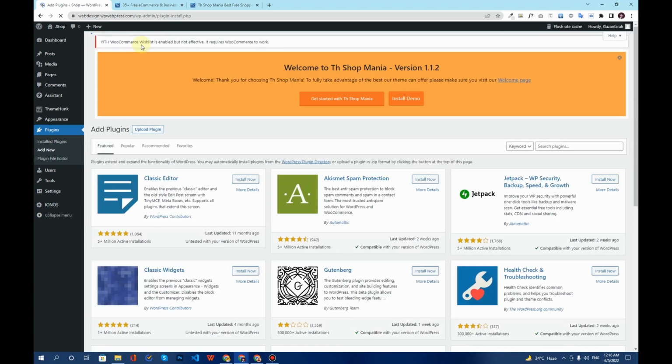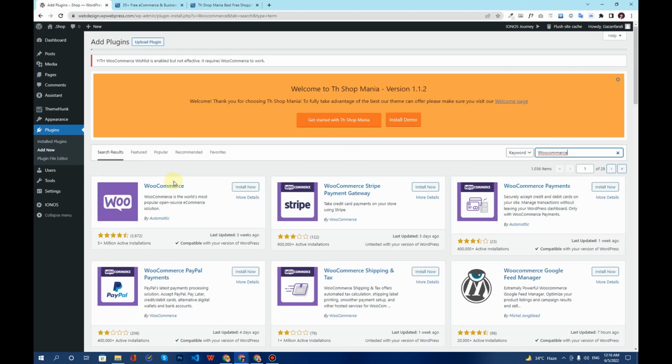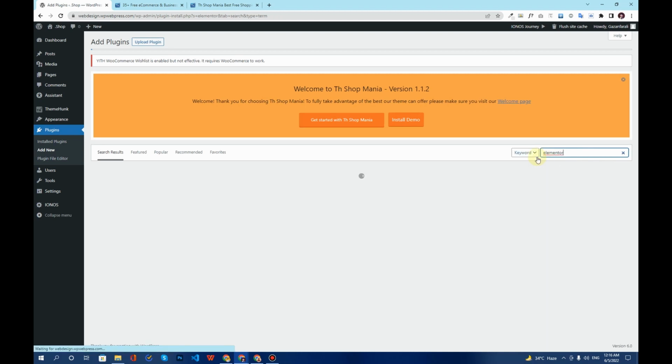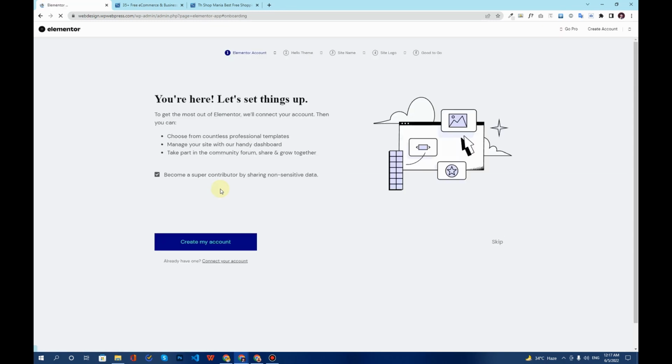So now I'll click on this Add New button, and from here I'll search for WooCommerce, and I'll click on the Install Now button. Here I also want to install the Elementor page builder. So I'll click on Elementor and click on Install, and it will start getting installed. So now you can see it got installed. I'll click on Activate, and the Elementor page builder will start activating on our website.